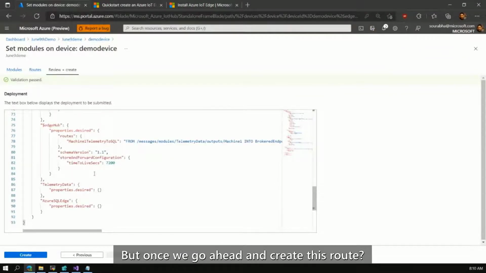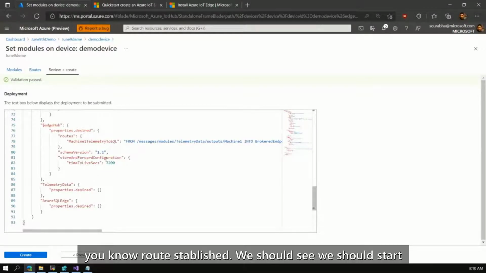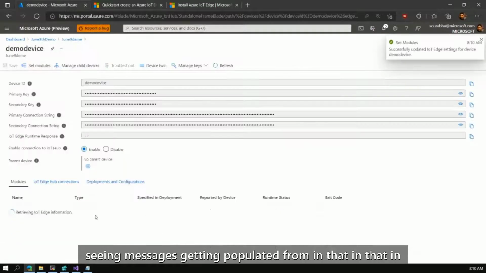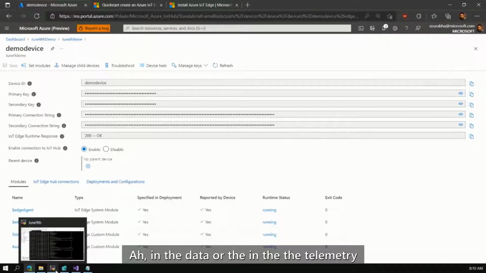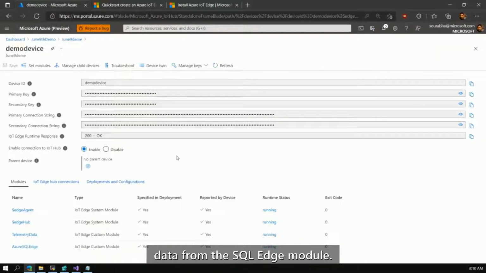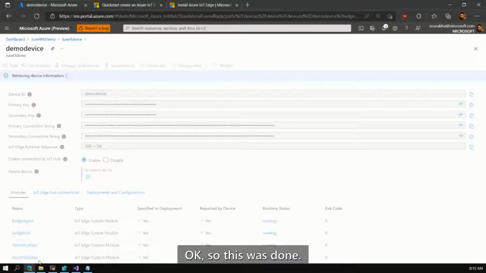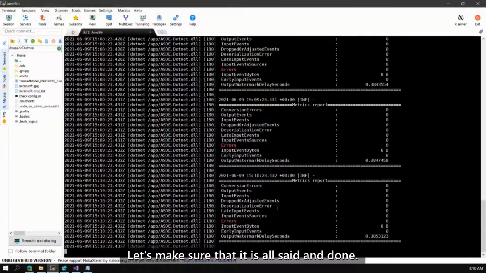But once we go ahead and create this route and we have the message route established, we should start seeing messages getting populated from the telemetry data in the SQL Edge module. Okay, so this was done. Let's make sure that it is all said and done. Now, these stats get outputted every minute.